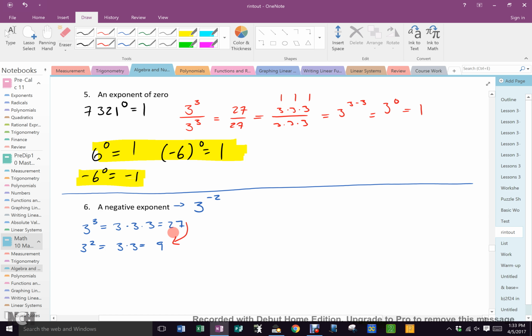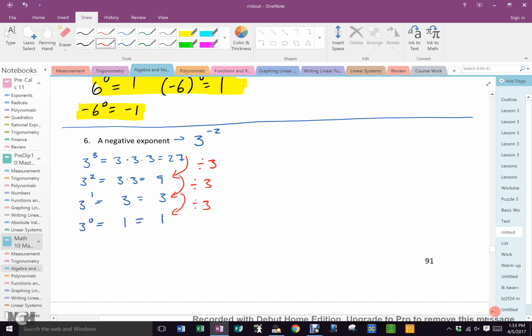Subtraction? Division. I divided by 3, didn't I? Right? And that makes sense. 3 times 3 times 3. Take out one of those multiplies. It's a divide, yes? So what's the next one? 3 to the what? 1, which is what? 3. What is happening here? Divide by 3. 9 divided by 3 is 3. Cool? Now, according to the last one we just did, 3 to the 0 is what? 1. And that's divide by 3, isn't it?